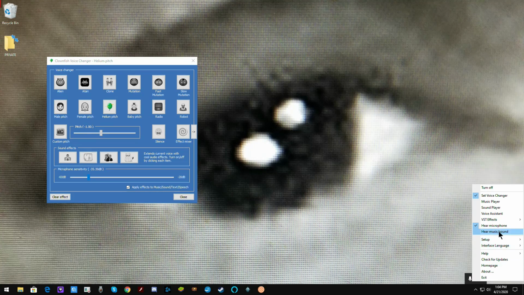You want to hear yourself? Press this, your microphone. Then you can hear yourself through your microphones. If not, turn it off and you can just pretty much guess what you sound like or listen to yourself through the speakers, whatever you prefer. There's a lot of settings here. And I can tell you now, your voice changer is fixed, but it may revert back to real-time virus protection. No big deal. Just turn it off.